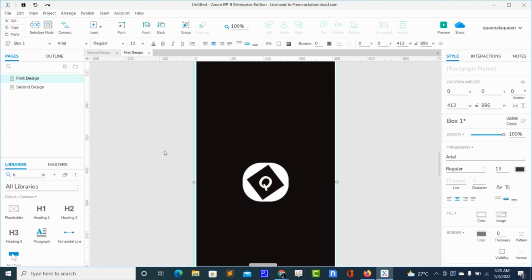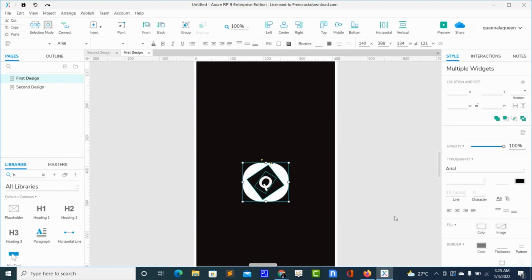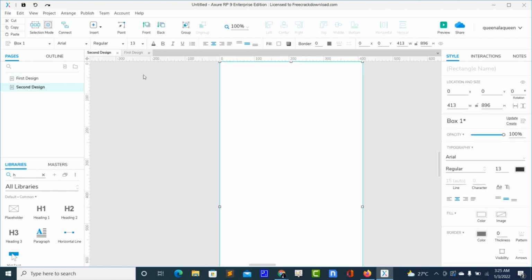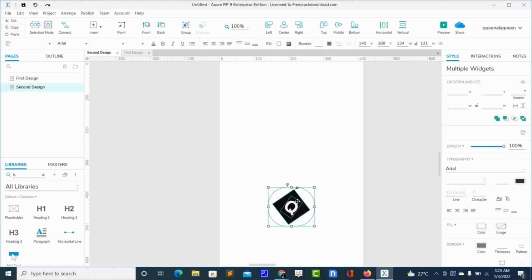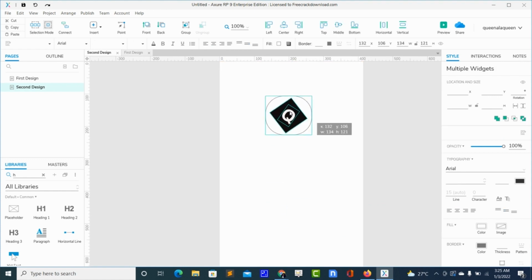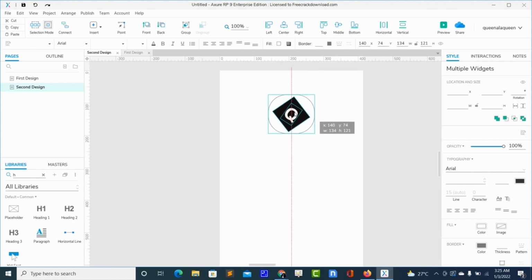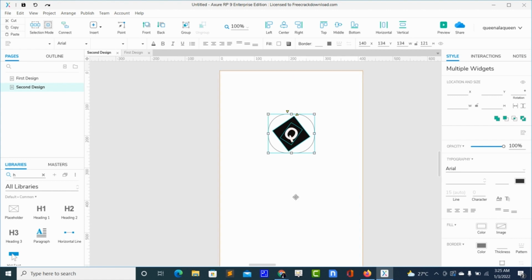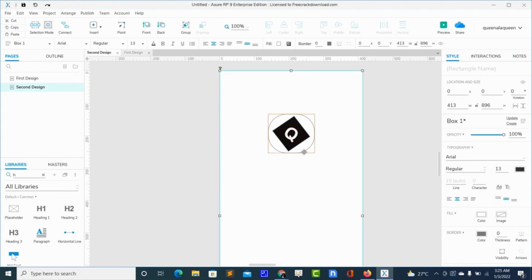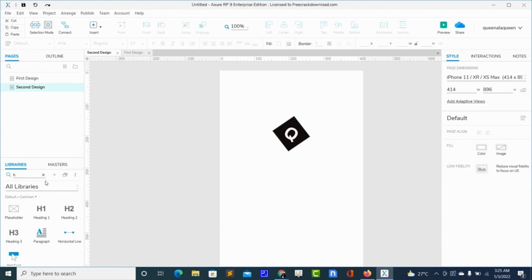Paste the box. Then I want to copy the logo here. So Ctrl C and Ctrl V for the logo. Okay, so here we go. I think I need to remove the thickness of the border here. This one. Okay. Then I have to bring in a box. Not a box, but a text field. Okay, here we go.